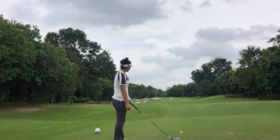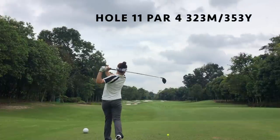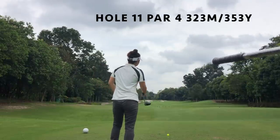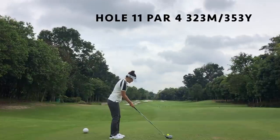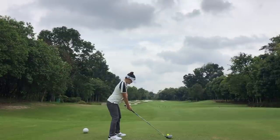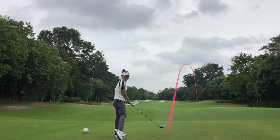And we are going to aim... This is only the second hole, but on the first hole you did hit your draw. So I think we can say that you're playing a draw today, which is your natural shot anyway. So let's go towards that building up there, do you see on the right side? Yes, there's a building here. Yep. So when you're hitting, all you're thinking about is the building. You didn't really swing it all the way through.